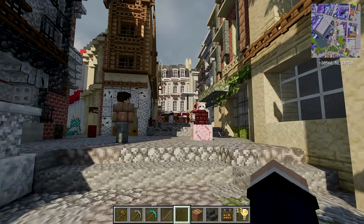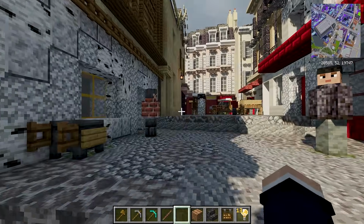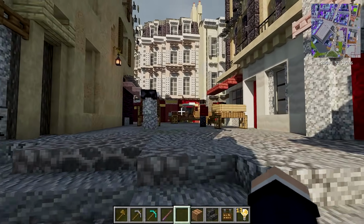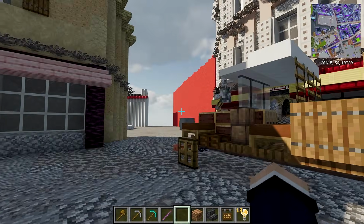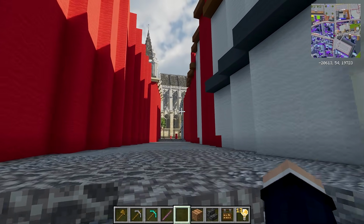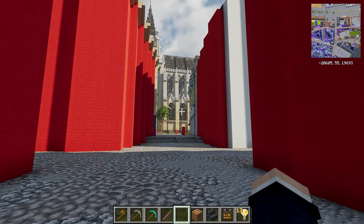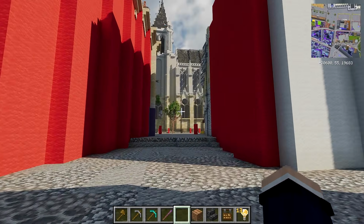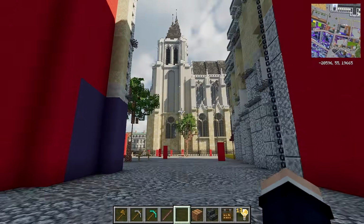So we're moving on up through here towards the market square, which I think if we go up to this road here and take a right, will bring us back towards the cathedral. You can see there's a lot of work in progress around here, but Squire needed me to show it off because we have been putting it off for a little while. Squire did join us 2-3 months ago, and I haven't made the server update tour since January. So we push quickly through the unbuilt section here towards the cathedral.